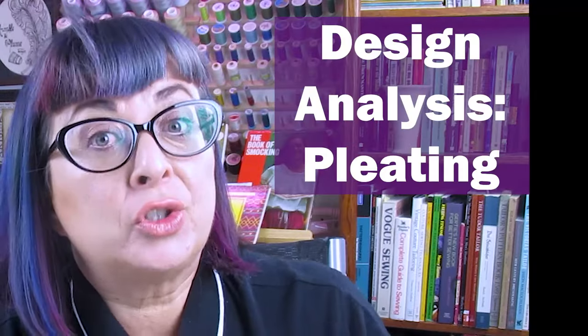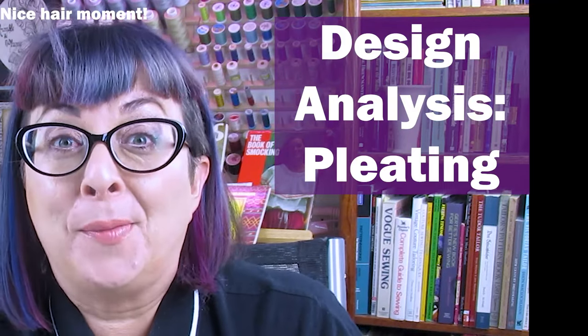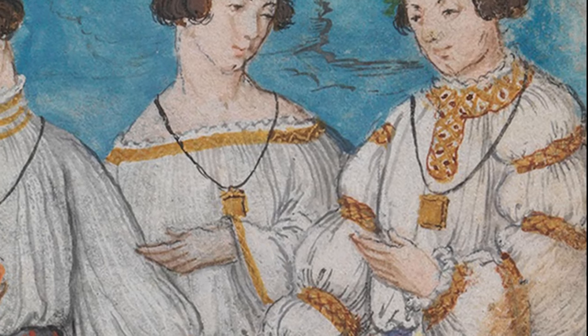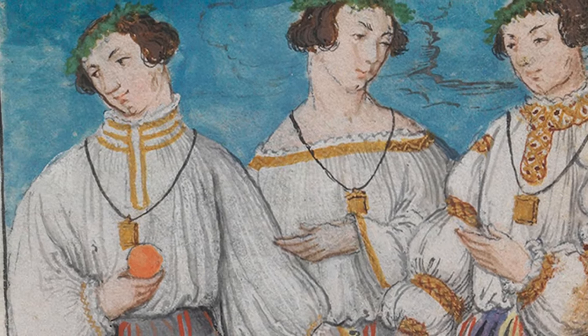So what can we discern by looking at the artwork and surviving garments from the period? Let's start with pleating. The pleats in this self-portrait by Albrecht Dürer are incredibly fine and shallow, and this is possible only if the fabric itself is very fine. This is also true of the pleats in the surviving hemd of Mary of Hungary. It takes a lot of fabric to make these smocked shirts, but by using shallower pleats, you squeeze more fabric into a wider area and the less fabric you need.